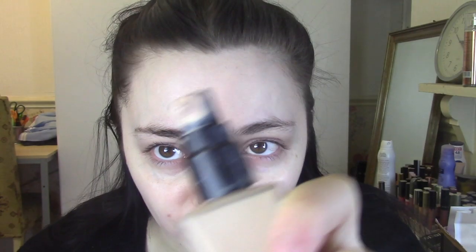Wow, look how gross. I'm not gonna lie, it kind of looks like it's separated. The pump's being really dodgy. I mean, it is pale, but looking at it now, it looks a little bit too pink toned. When I first used this, I probably didn't even understand undertones remotely, so I was like, yeah, this is a great shade match. I'm not gonna lie, I'm not expecting a lot from this just because it's been in my collection so long.